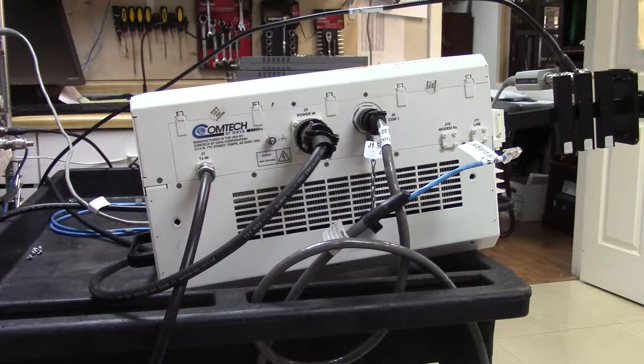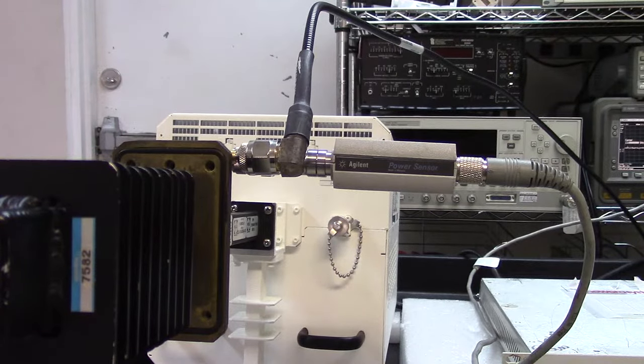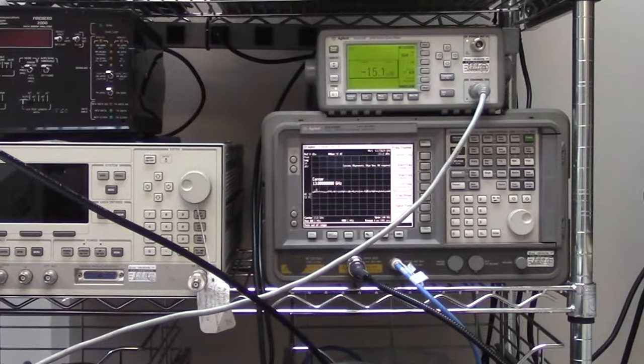Fortunately, this BUC is enabled to transmit without having to make any changes over the M&C. So although I can't demonstrate all of the features Comtec would offer, I can at least run through the frequency range of 13.75 to 14.5 and make sure the BUC is transmitting correctly, just using the modem as the control. The other item attached to the BUC is this combination of cross-guide coupler and dummy load. The dummy load prevents any radiation straying into the room, and the cross-guide coupler with cables allows me to connect to a spectrum analyzer and to the Agilent power meter.